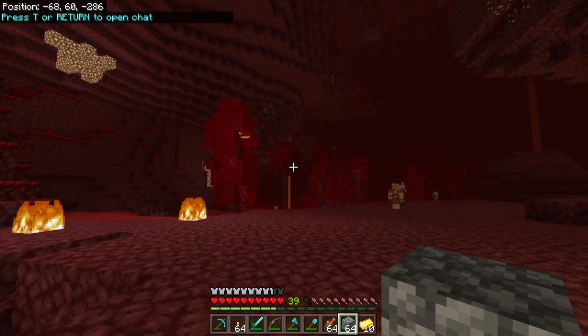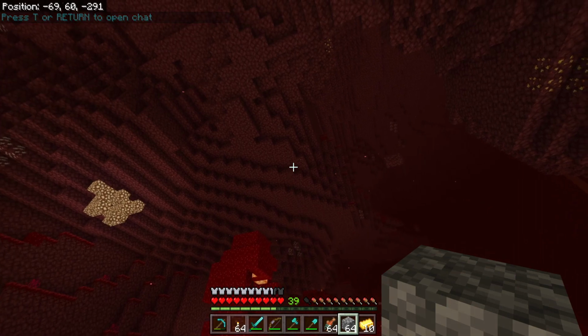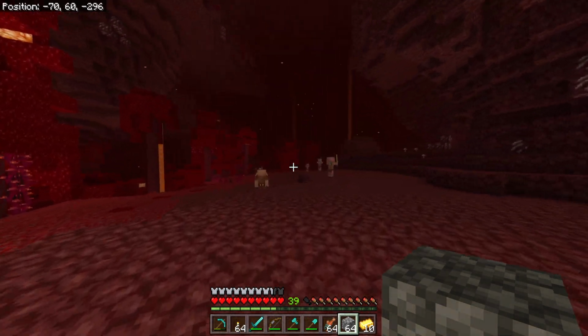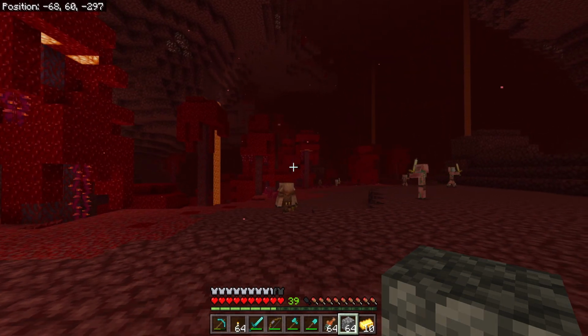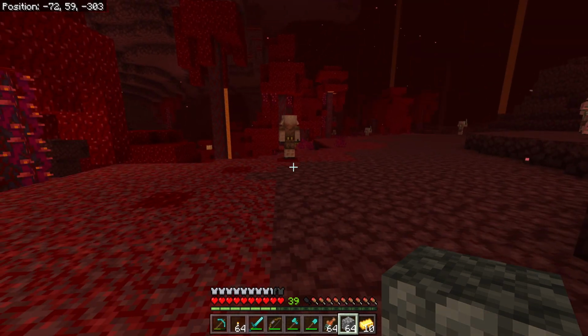And now we should be ready for our trip. One thing I want to show you before we get too far into this, we're going to keep our eyes out. That little whining sound that you hear, that is a ghast. They do fly around and shoot fireballs, and they're rather destructive. So hopefully we won't encounter one face to face very soon.